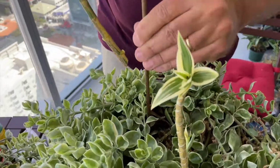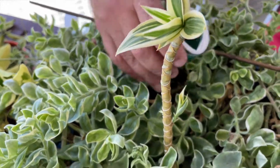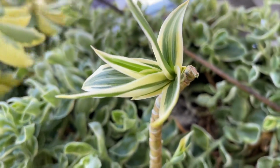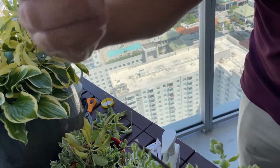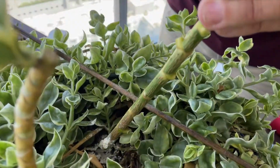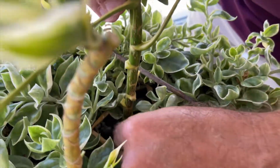So prep a hole like this. You can just jiggle it around to get an opening, and then we just rinse and repeat like we did before. I'm going to add a little bit of root hormone down in here. And over here, look inside here, you can just jam it in there. That's how I do it. Nothing fancy, but most important, make sure you get that part with a lot of root hormone on it, the tip that we cut. And then you just bring it back to the hole we created, push down a few inches, backfill the soil. This had enough root hormone around it, which was great.